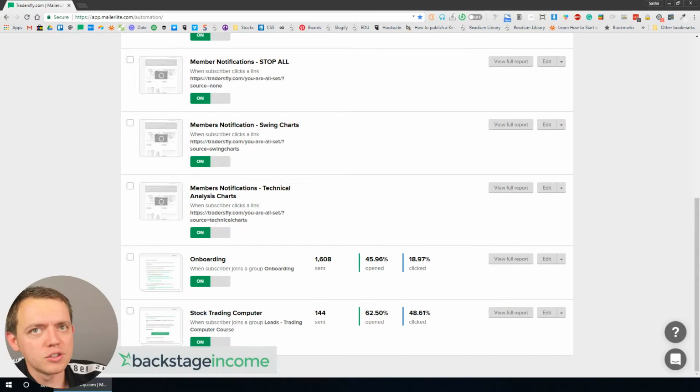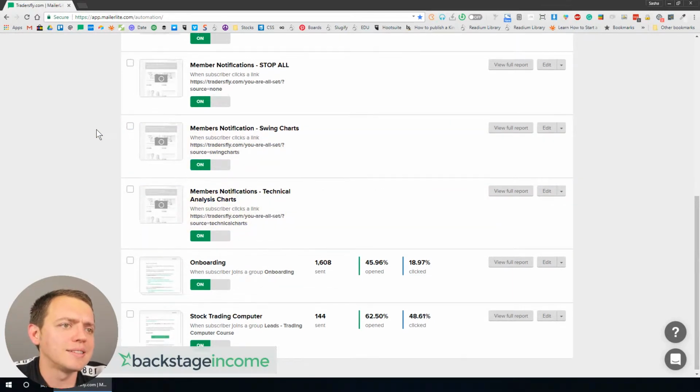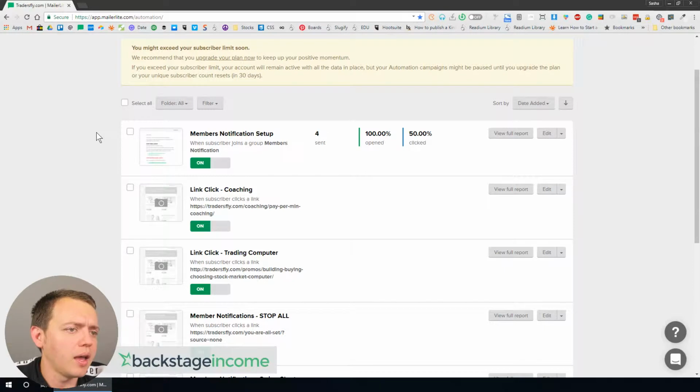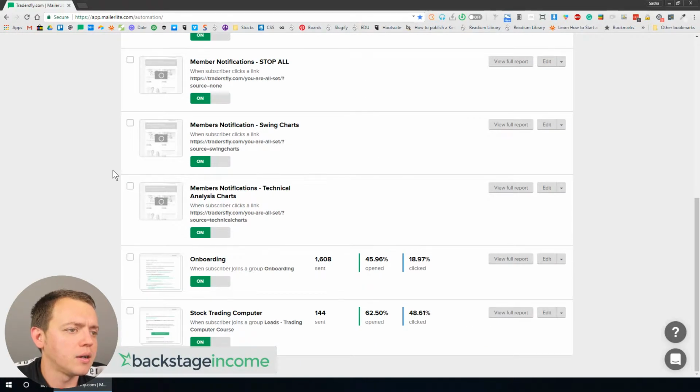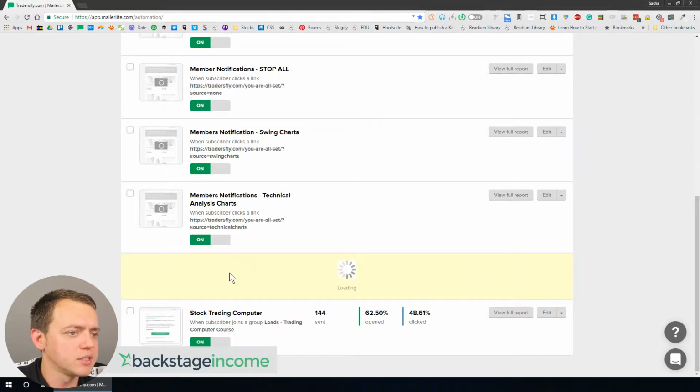Anyways, with that being said, let's go over here to our MailerLite system. And when we go over here, what I want to do is look at the onboardings, not just the numbers. We're going to take a look right here at the onboarding. We're going to duplicate this real quick so you can see. And once we duplicate it, which is one downside with MailerLite, it's just a little slow. Not extreme, but a little slow.